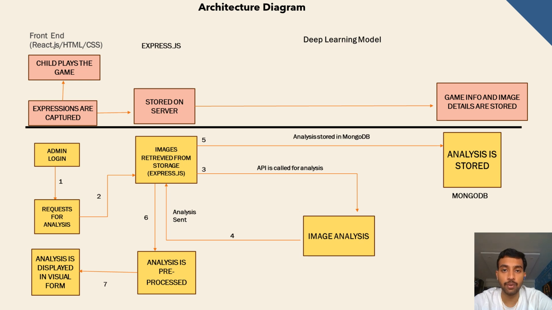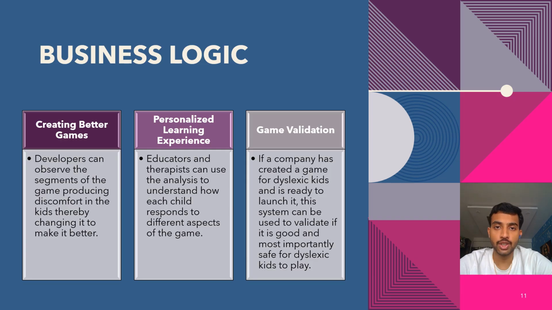Finally, the reporting and feedback. Educators and therapists access visual reports that display trends in emotional engagement and learning progress, helping them make informed decisions. Moving on to business logic. The business logic behind this project focuses on providing a personalized, adaptive learning experience that benefits dyslexic children and supports continuous improvement in the game design.